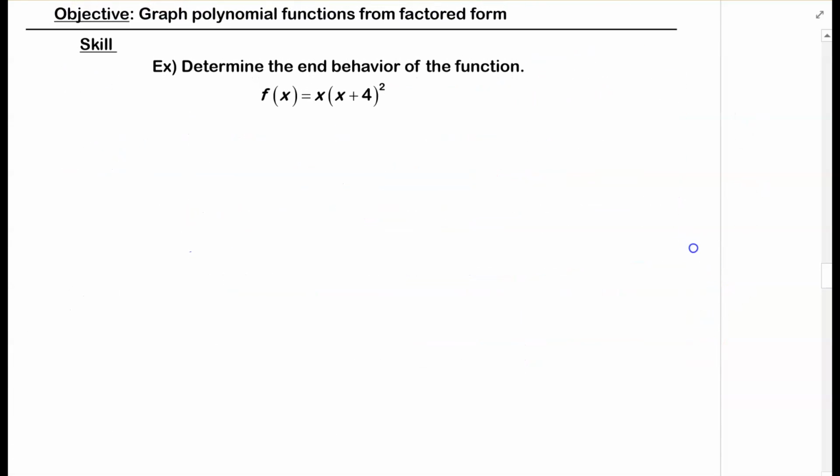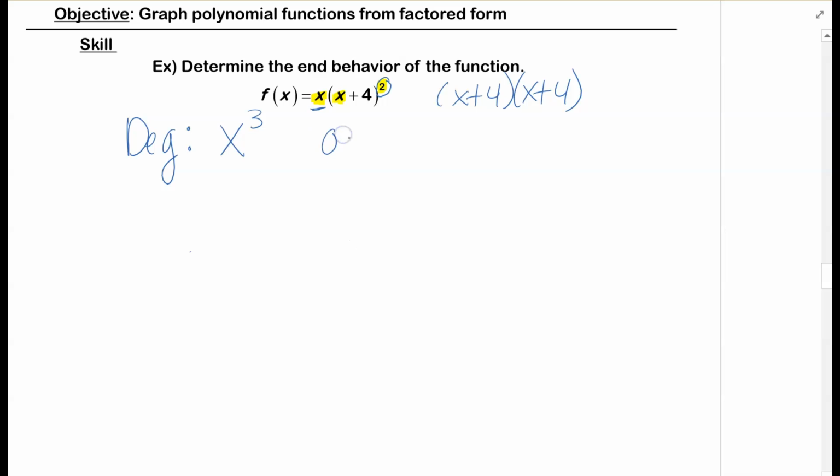Okay, so in the next example, same thing. I want to first figure out what is the degree of the function. So this is an x to the what power. Notice I have an x, and this next one has a squared. So this really means x plus 4 times x plus 4. Remember, the squared tells you there's 2 of those. So I actually have 3 total x's. I have 1 here and 2 from my binomial. So this is actually an x to the third power.